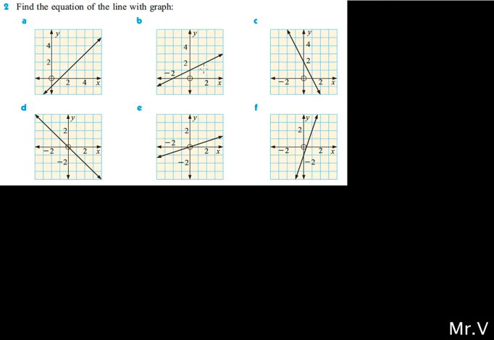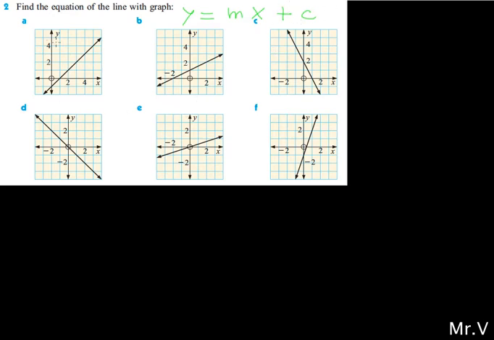In this second question, they're asking us to reverse the process that we were working before. Here they're asking us to find the equation of the line from a graph. We know the equation of the line is represented by y equal m times x plus c, where m is our slope or gradient and c is our y-intercept. I'm going to start with the y-intercept. The y-intercept is the easiest one.